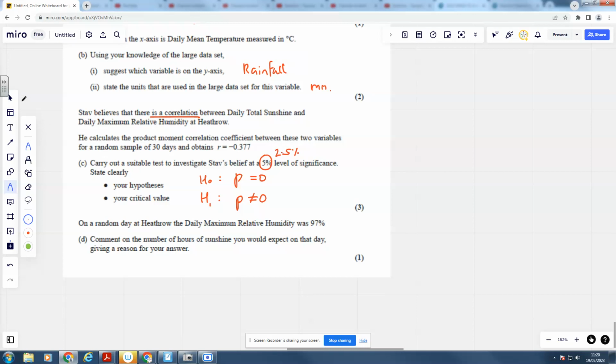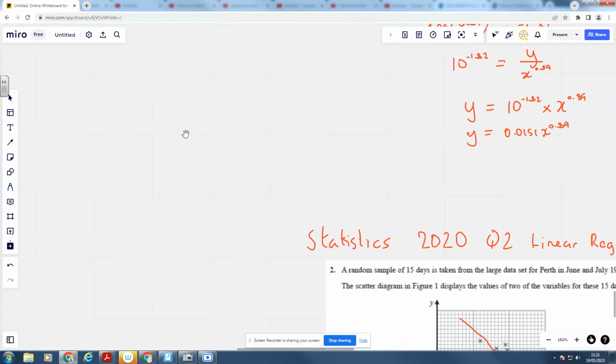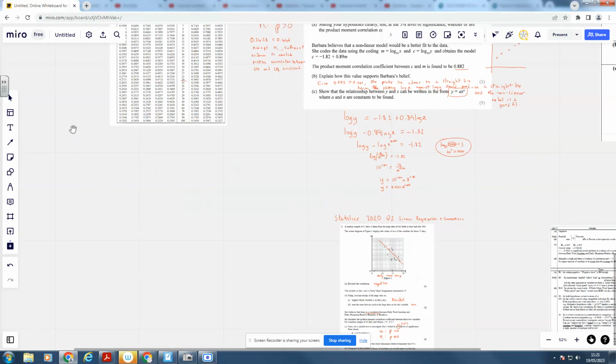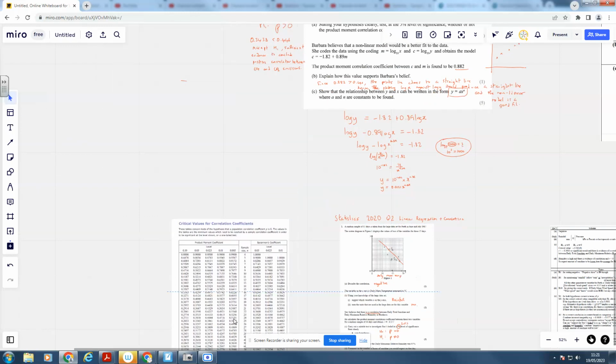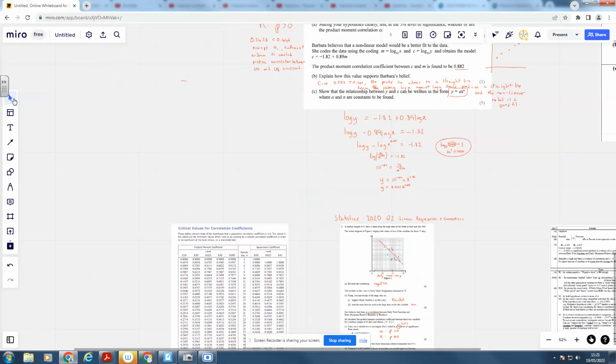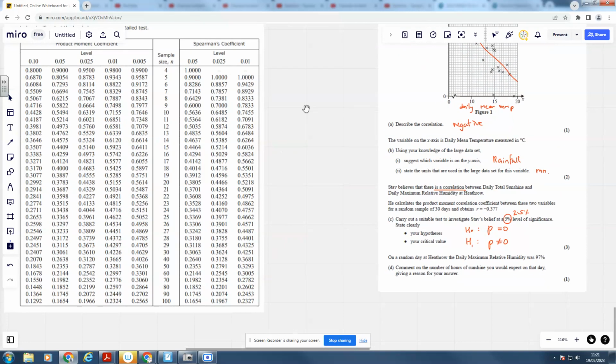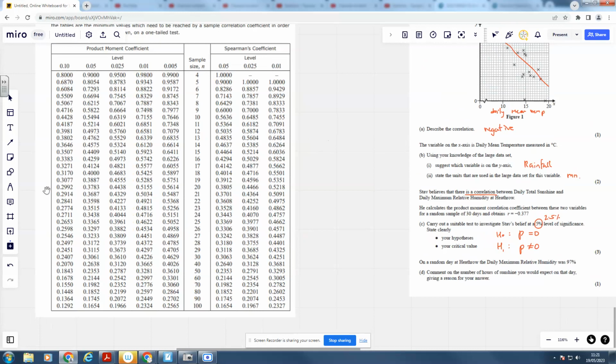critical values, yeah? So I've got this from the last one I just did because I'm doing them all at the same time. Let's pull this table down. This is always what we need for a PMCC hypothesis test. Make sure you're aware of what it is and how it works. So this is how it works. We've got n is 30. And we know that r is minus 0.377. Now, n is 30 is down here. Now, remember, we've got to halve the significance level. So we're going to be using that value there, 2.5%.